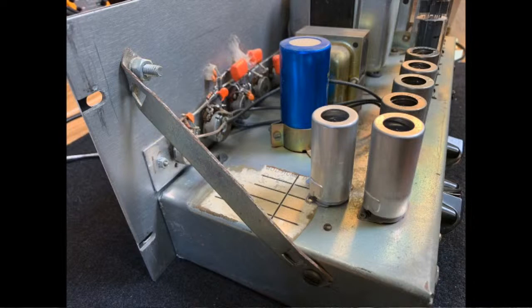And I put it up there because there wasn't room to put it down in the main chassis because the whole front panel was already just full of knobs. So I put the clean channel up there. It could be up there because it was in the rack system, and it's low gain enough channel that it could afford to be outside of the chassis and not pick up any hum.